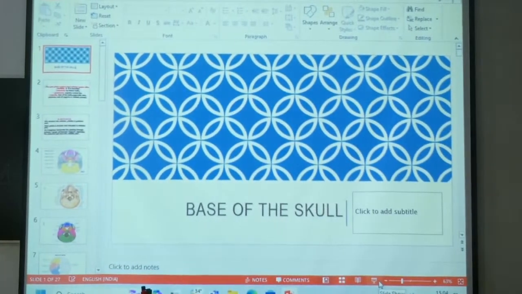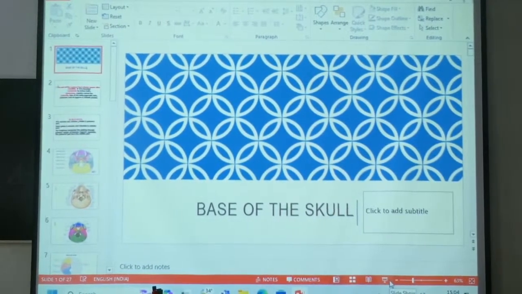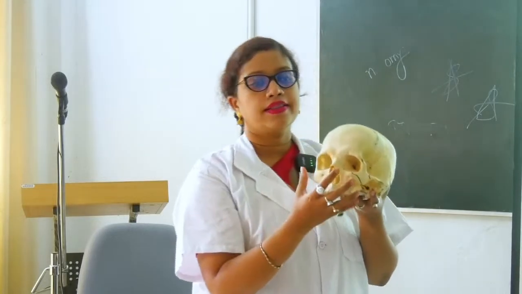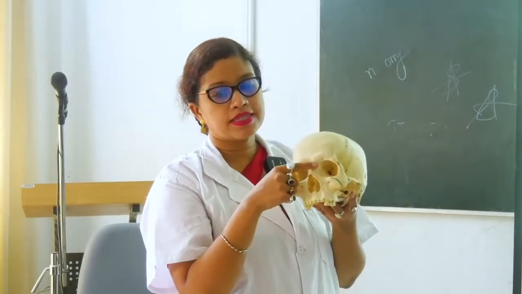Okay, so I will also tell, just take a small break, I will take the norma frontalis. How many bones could you see from the anterior aspect? Write it down. First one is frontal, number 1 is frontal, then what is this?